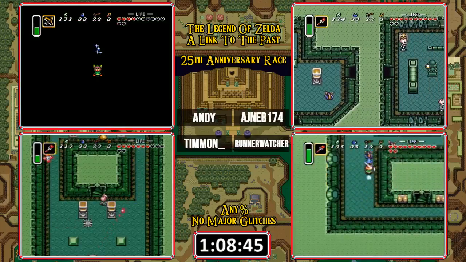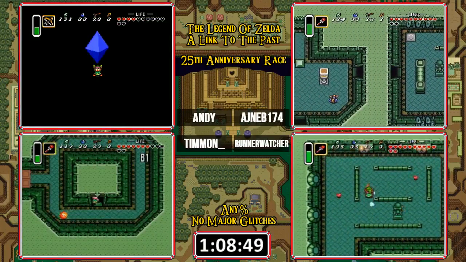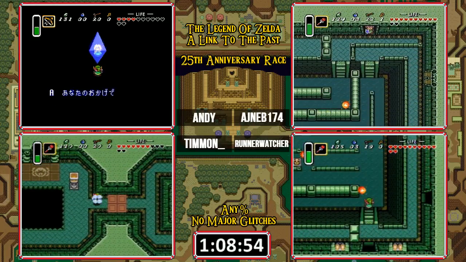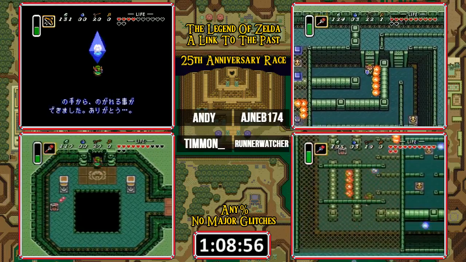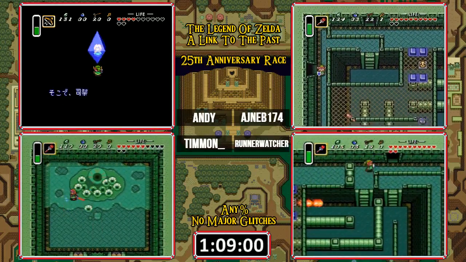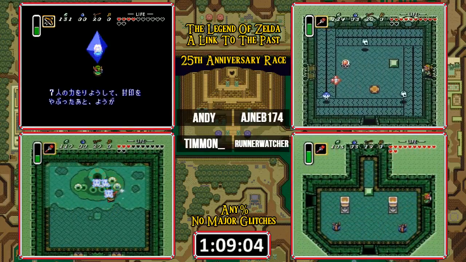Timon also with 7 hearts, so he's more than adequate for this fight. The minimum, if you're going to do the damage boost, is 5. One of the top runners, WQ, has developed a Vitreous strat where you only need 5 hearts if you do it right. But most runners want at least 6 or 7.